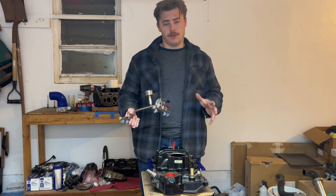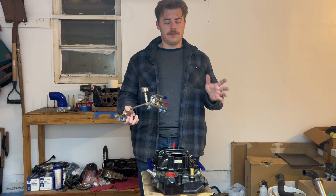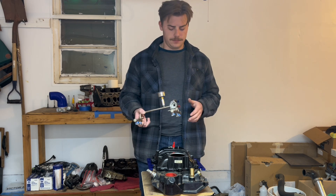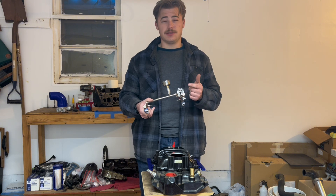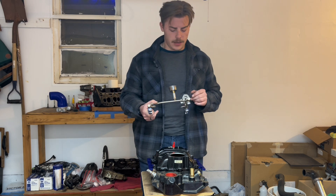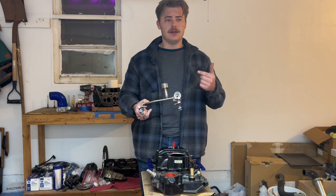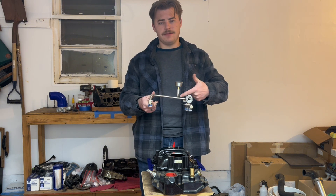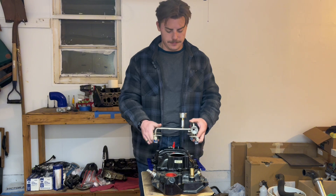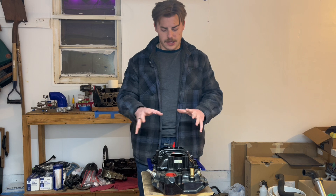The manifold comes stock with 24-pound-per-hour injectors, which should in theory run your 4.3 without a tune — obviously you should tune it, but cranking your engine over it should be fine. The fuel pressure regulator that comes with this is also really easy to find; I believe it's the same one as the 1997 and 1998 Corvette. You can find them on eBay and also find an adjustable version, so if you don't like the stock 58 PSI that the fuel rails run at, you can turn that down. There's also an AN fitting on the fuel rail where you can adapt to NPT and get a fuel pressure gauge, plus ports for your EV6 injectors, vacuum ports, and various fittings.